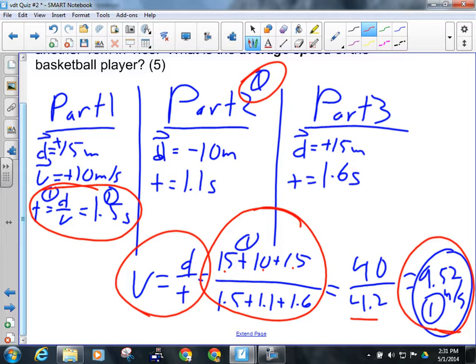Okay, so that one is out of 5 as well. So how important is it to know which quantities are scalar and vector? Is it pretty important? Okay, when you're reading a question, you've got to know. When you read something, you say velocity, you've got to know right away that's a vector quantity, direction matters. If it says speed, you've got to know right away, scalar, direction doesn't matter. So it's important to know which ones are which.